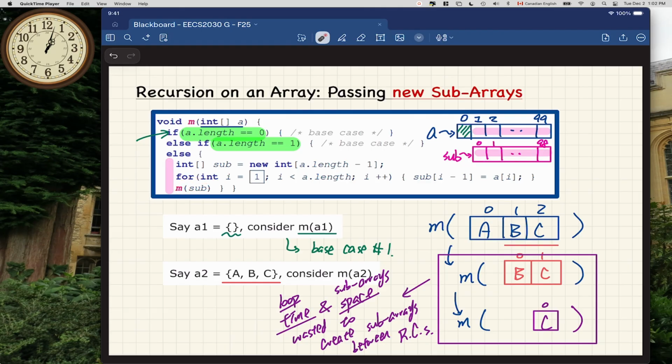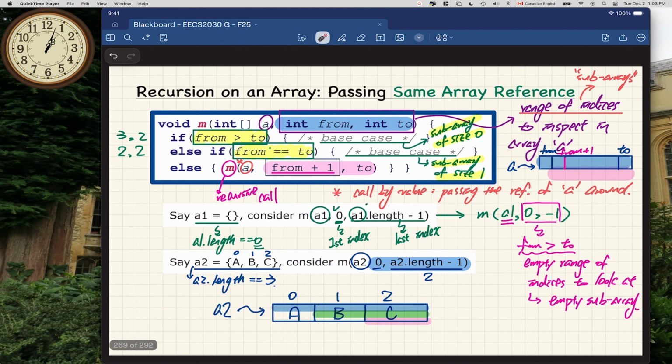And we discussed that this is very inefficient. Basically, every time you want to make a new recursive call, you have to create a brand new array by using a for loop to copy over all the old contents. It's very computationally expensive. That's not the way to go. But the idea about creating a subarray is definitely something we want to go for, but we want a more efficient way to really do such recursion.